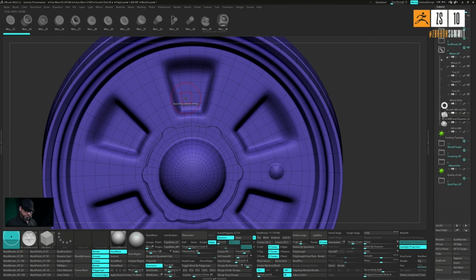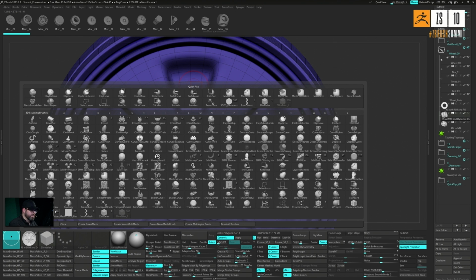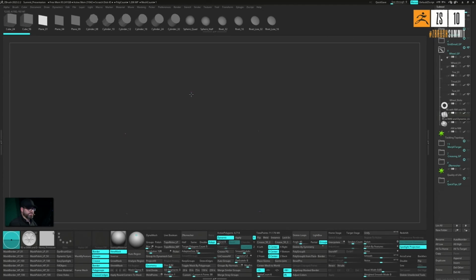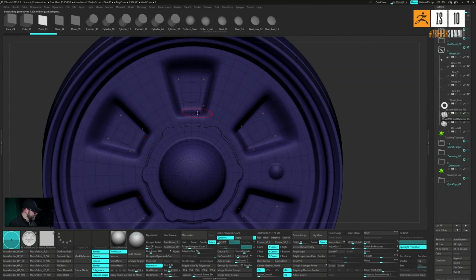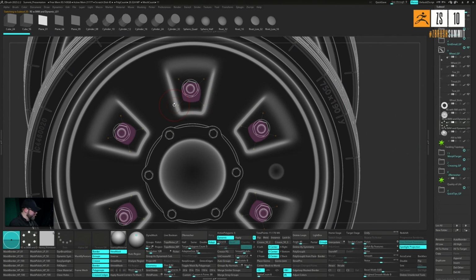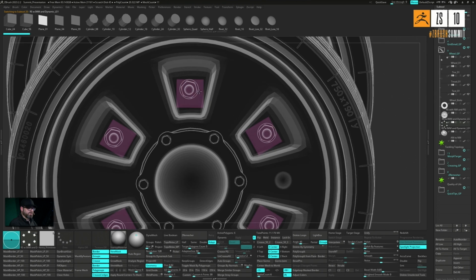So for now, I want to bring up my primitives here, and we can grab a plane. We can just drag that out real quick, split that off, and from here, we can turn off dynamic subdivisions.